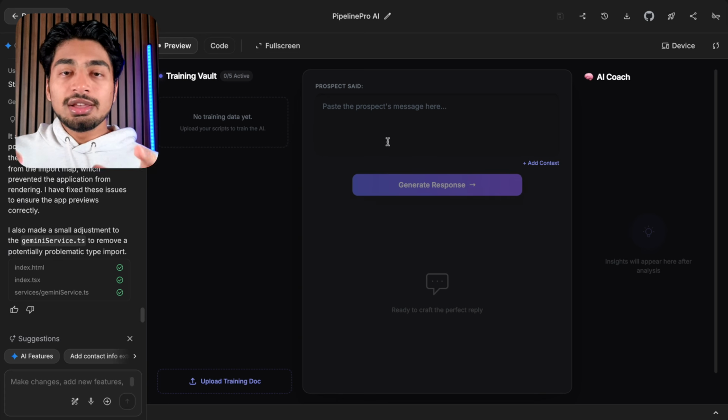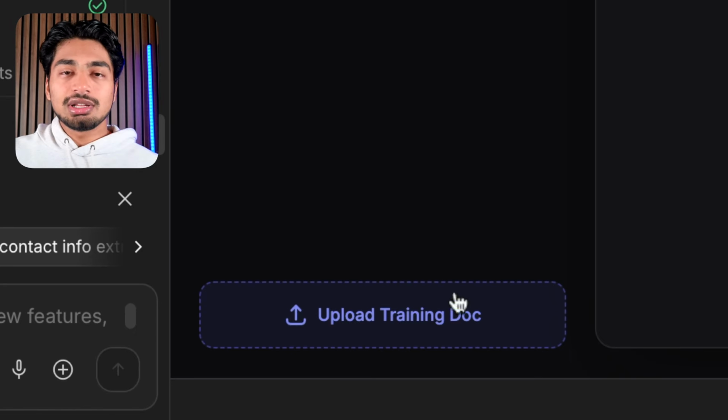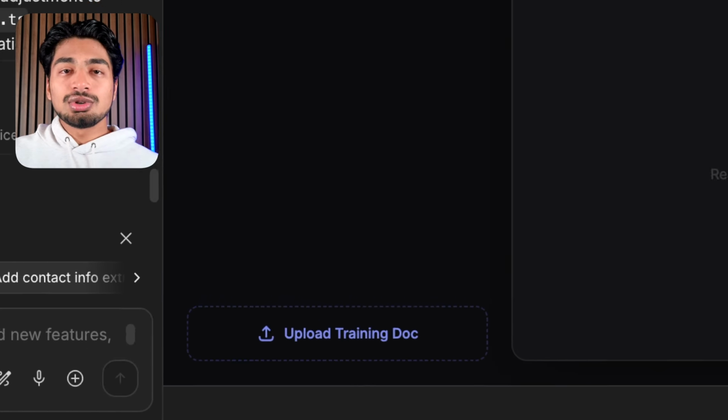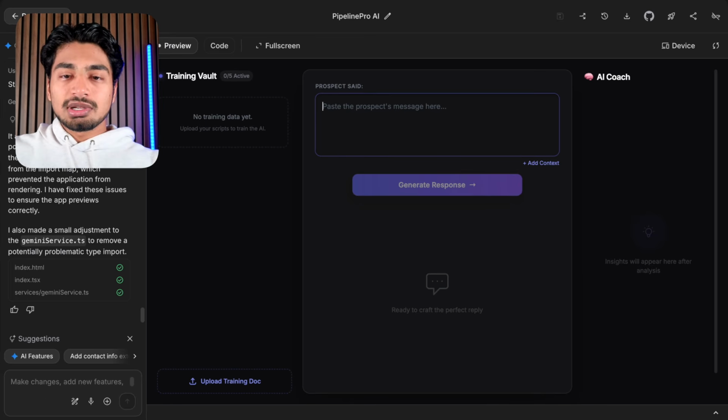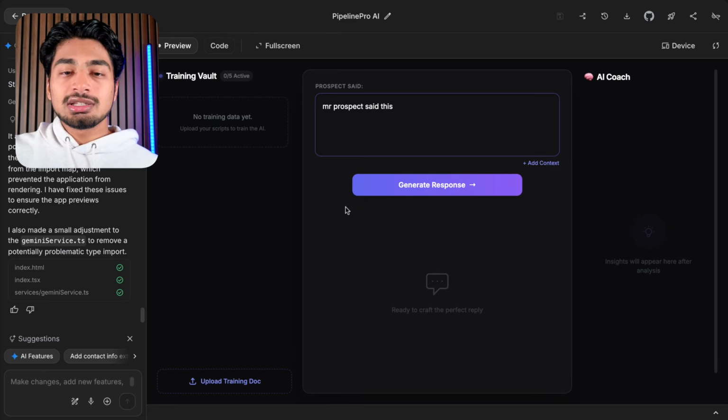Another example is this. This is going to help me train my team to appointment set better. One of the biggest lead sources for us is appointment setting through LinkedIn. It's an amazing strategy. If I give this to my team member and I add the training documents, which it lets me do right here, it's going to allow my team member to put in what the prospect says. So Mr. Prospect said this. It's going to generate a response, and then it's going to coach my team member on how to appointment set better, which is amazing. And it's going to use the frameworks that I'm giving them.